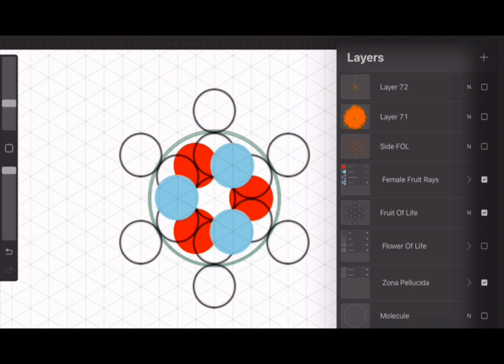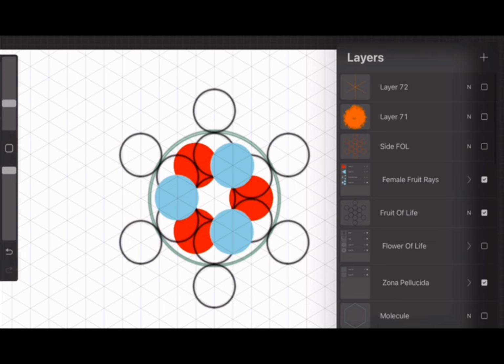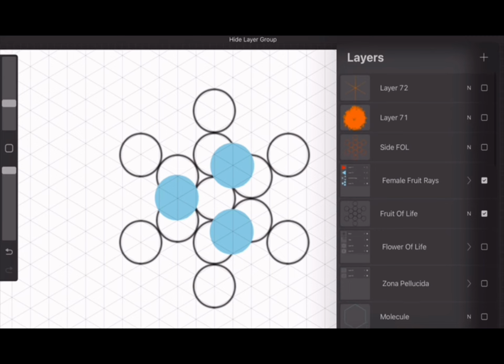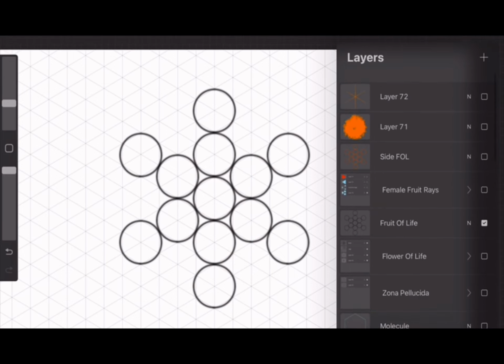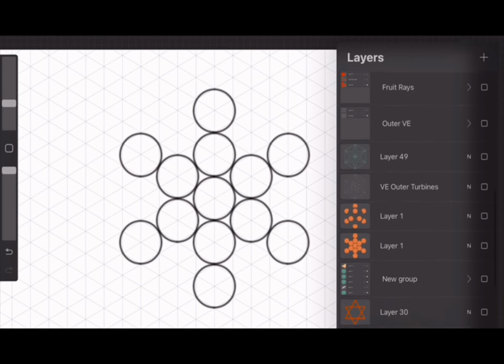So what we're really looking at when we look at the fruit of life pattern is just a plane of spheres. There's actually a physical dimension that we can start to illustrate, or if you make a third dimensional representation, you'll start to see it in a whole different way. So I'm going to go ahead and remove that zona pellucida and get rid of my third dimensional fruit of life. We're just going to go back to the plain flat fruit of life pattern that we write in. And when I say plain, I mean Plane, not necessarily Plain, right? So what else do we have to share here?